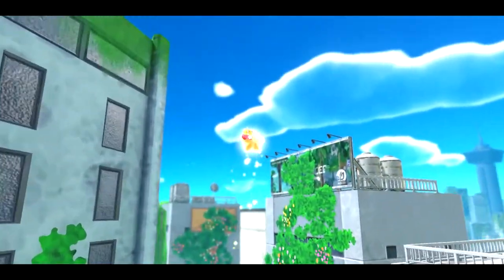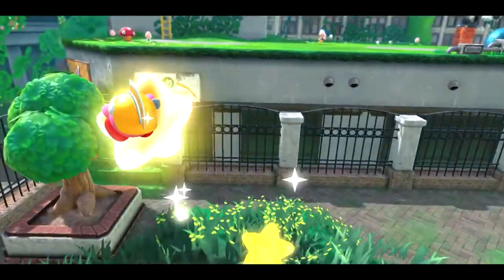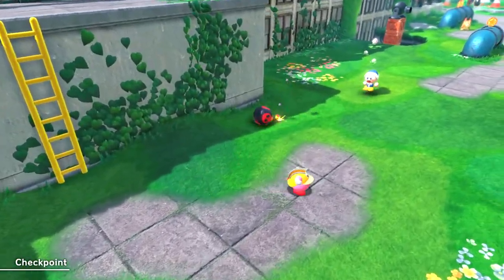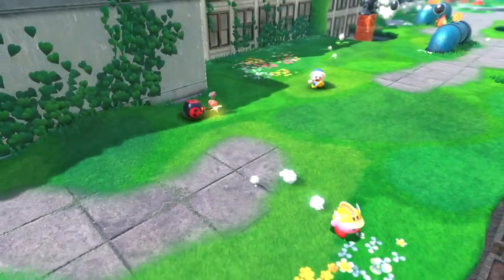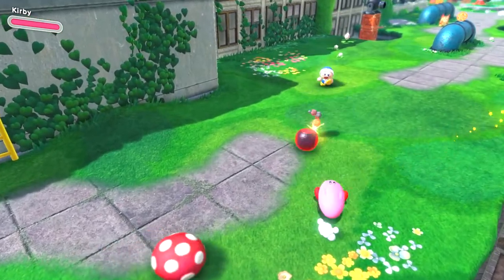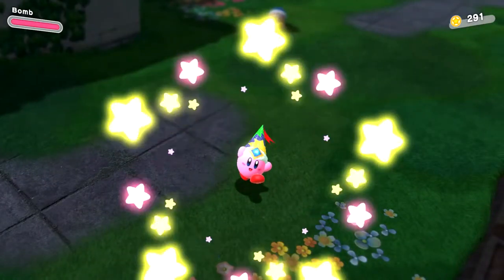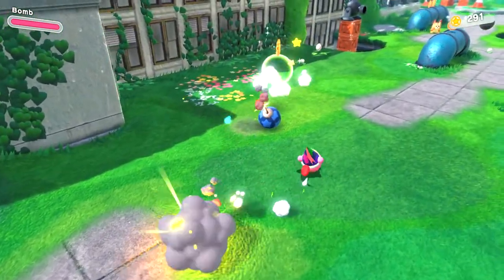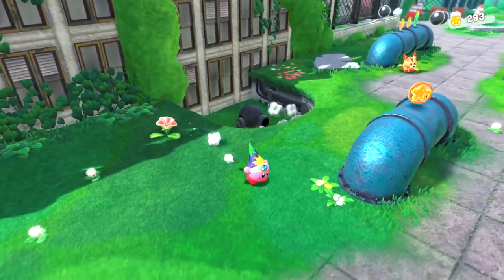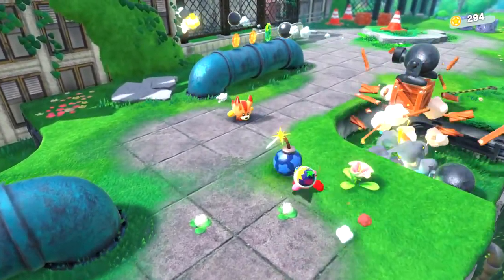So here we go, taking a stroll on our warp star in the new mysterious lands of unknown enemies that are trying to kill us. But don't let this game fool ya. It may look cute, but it's dangerous. Bomb Kirby. They really like making us use Bomb Kirby a lot here, don't they? Okay, that's one bad guy down. Shucks, I hate you.